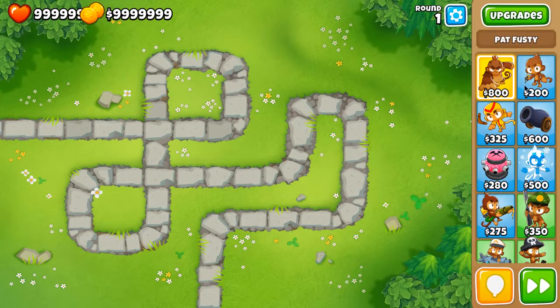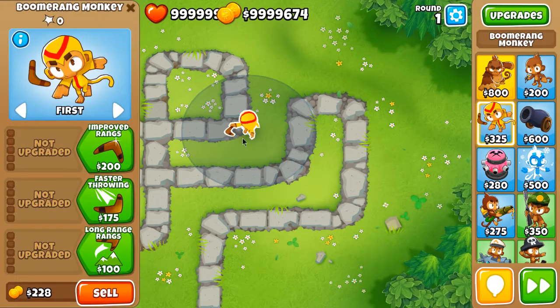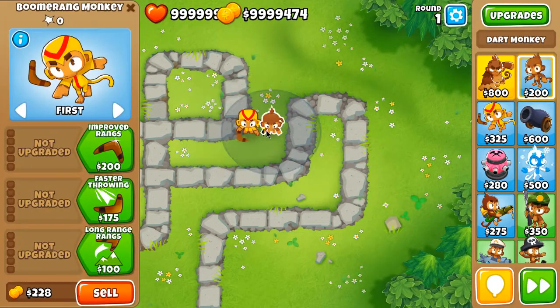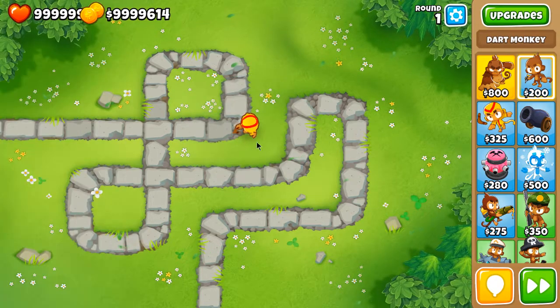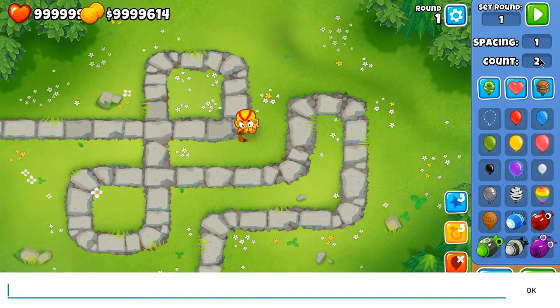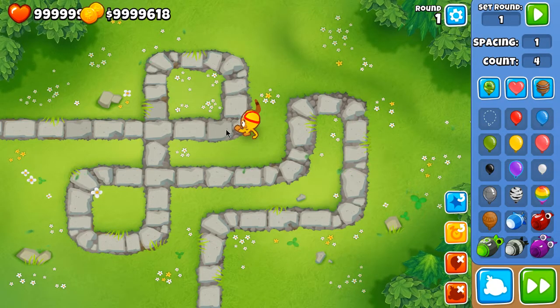Monkey Meadow, sandbox. And the Boomerang is the tower that I'm going to attack. Now the base range of the Boomerang is slightly larger than that monkey, as you can see from here. So the range is slightly larger. The attack speed is pretty much the same. Base damage is 1 layer, and the piercing is 4 Bloons. So if you place here 4 red Bloons, the Boomerang is going to hit them and pop them all.